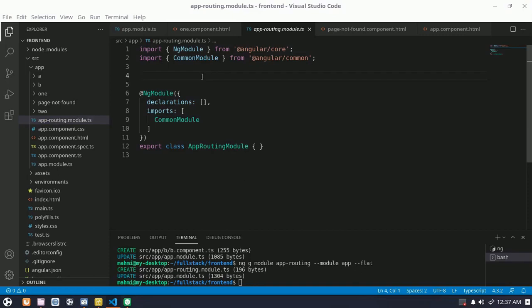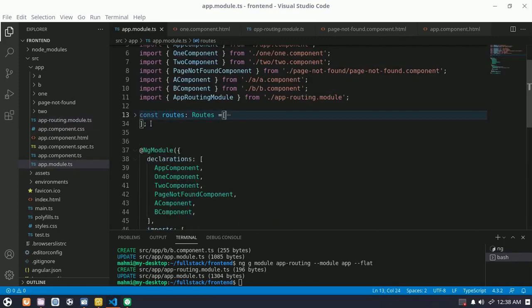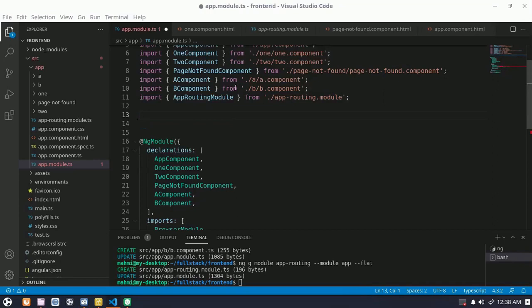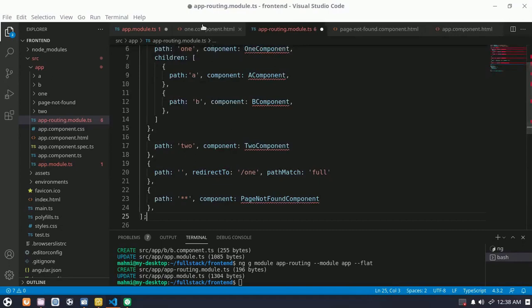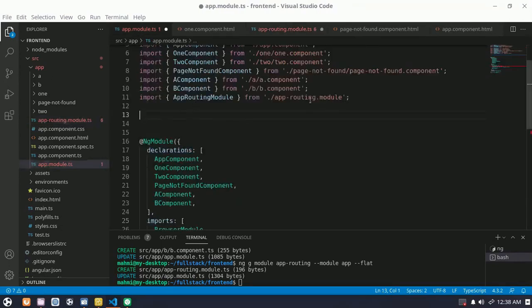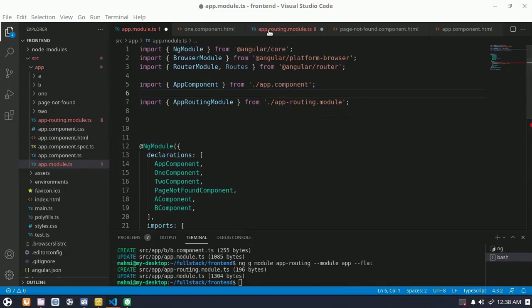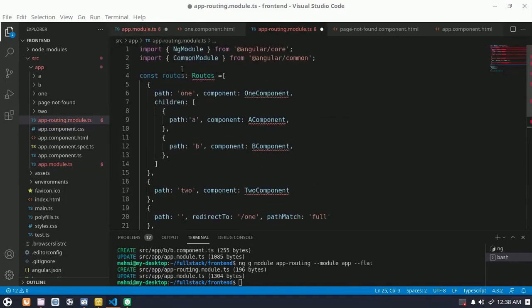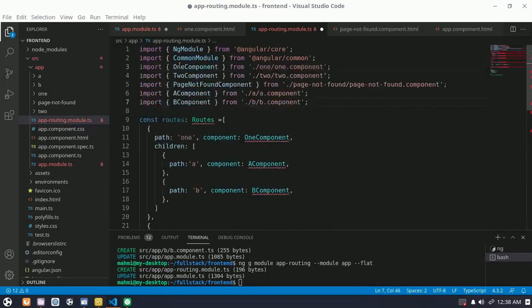Now refactor the routing configuration. Open the app module and copy this routing, paste here, and also copy all the imported components, paste here, on top of the routes instance.